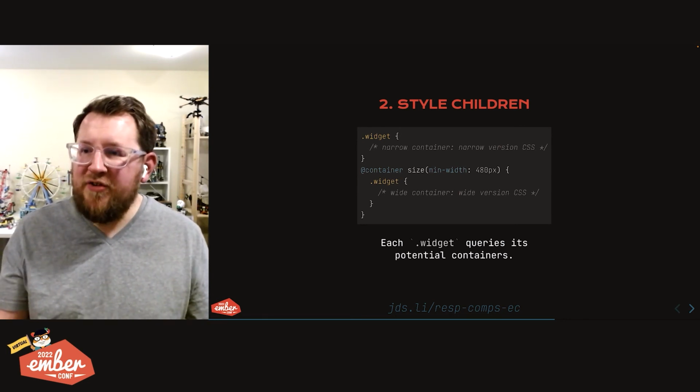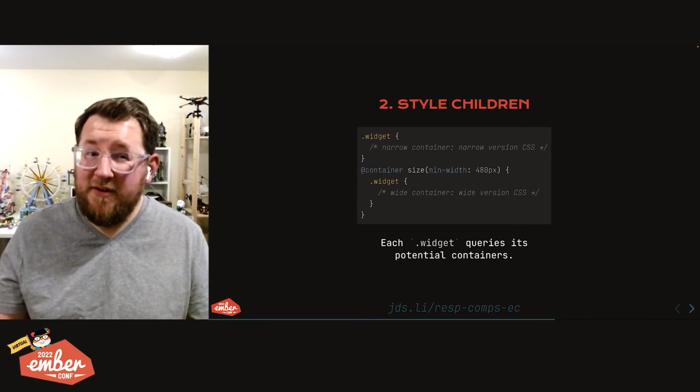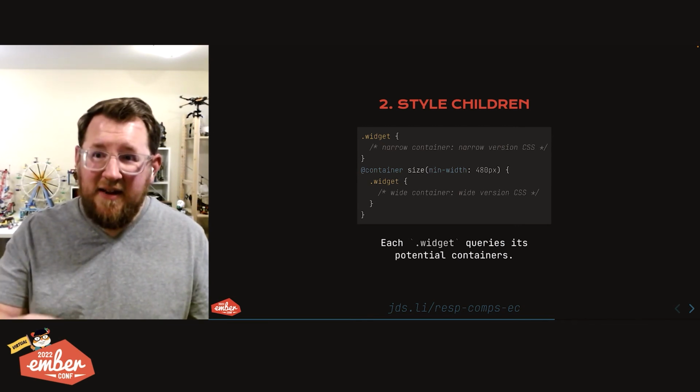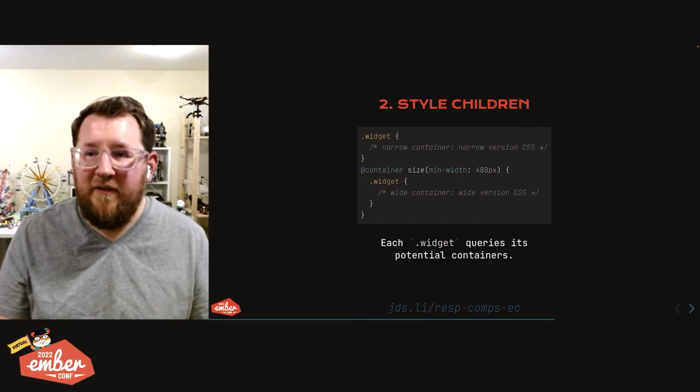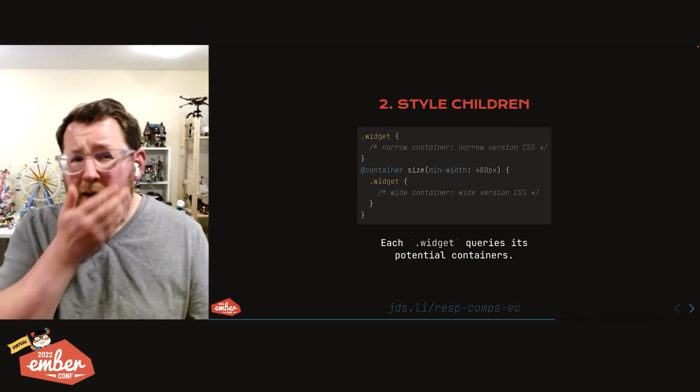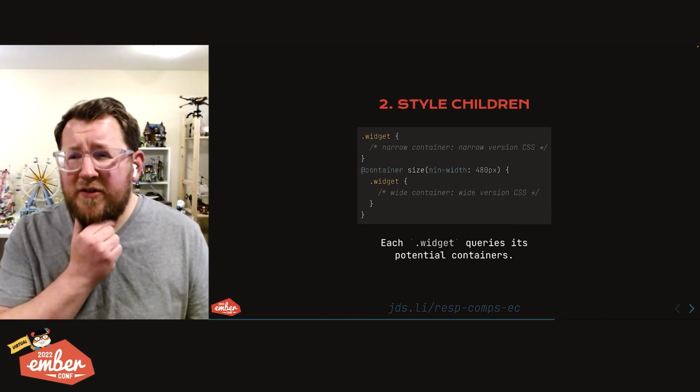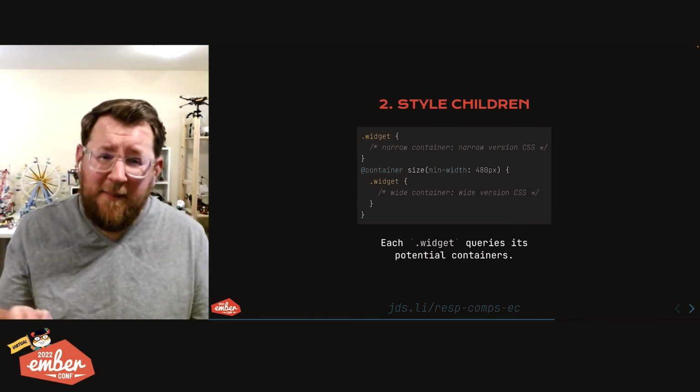Now, it's worth noting a widget could be inside of multiple nested containers. And if that's the case, then the nearest container that matches a query will affect it. You might be thinking, but wait a second, I'm going to have multiple containers and I'm going to nest them. And some of you may not be thinking that because this is all brand new.